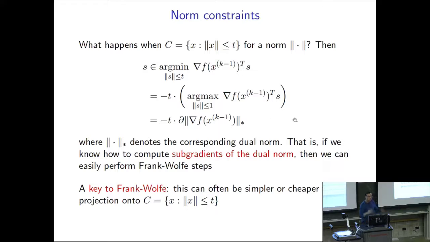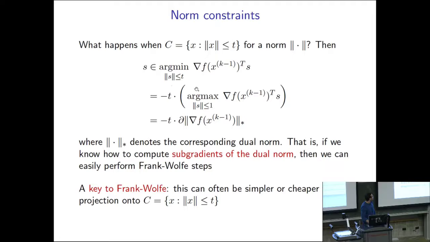There's one set of examples that give you a prescribed rule for the update, and that's if you have norm constraints. So I'm just going to point out that in generality. What happens if your set is a norm ball? So if you have some norm, and the constraint set is the set of all x for which the norm of x is less than or equal to t. This can be an lp norm, this could be a matrix norm, it could be any norm. Then by our knowledge of what the dual norm is, and our rule for subgradients of maxima, we can generally characterize what these updates look like.